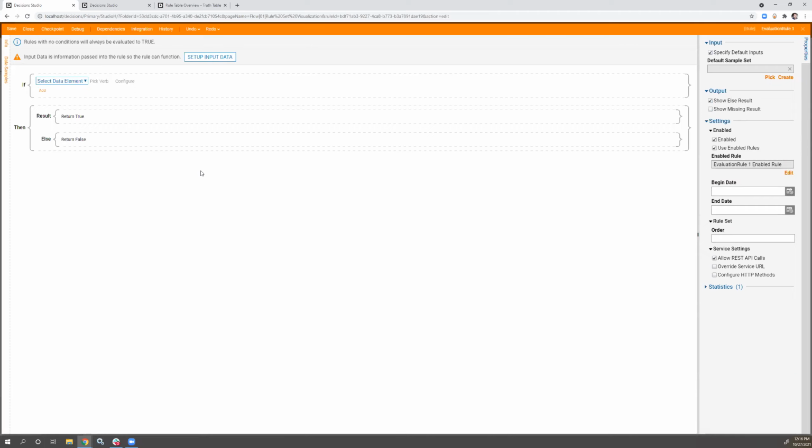And I can use a rule to determine whether I run a rule. It gets very ruleception-like. You go into a rule set to go into a rule to go into an enabled rule. So that's also kind of an alley you can go down.